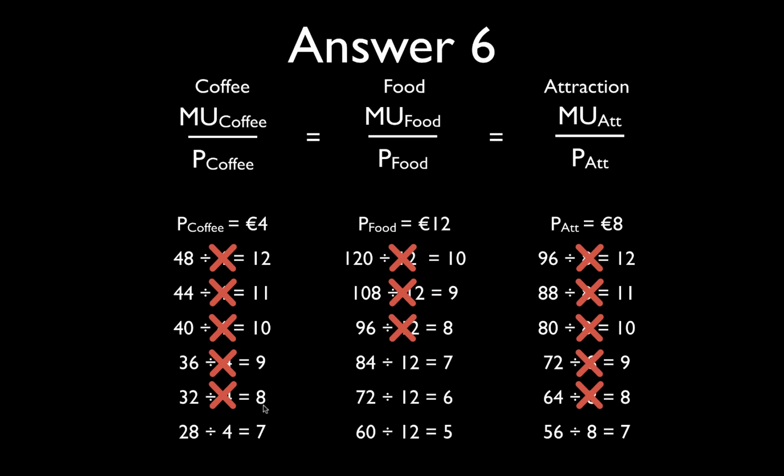So is he spending his money in such a way that the ratio of marginal utility to price is the same for all goods consumed, like we're saying here? Well, yes, he is, because 8 equals 8 equals 8. And has he exhausted his budget? Well, he's added another 24 and he's got €96 to spend, so 72 plus 24 is 96 in total, and yes, he has.